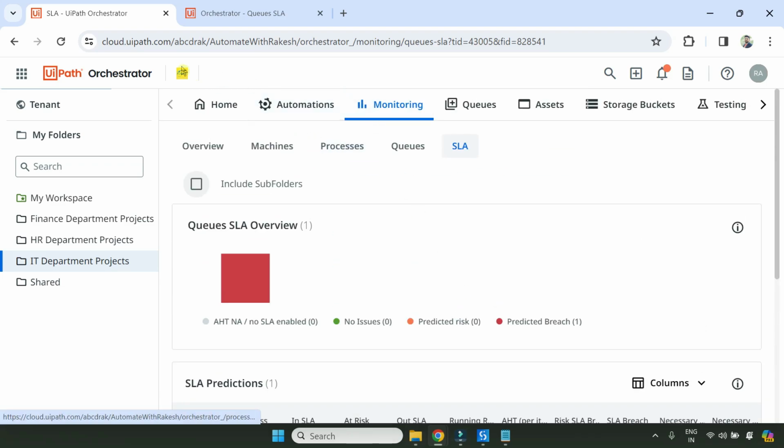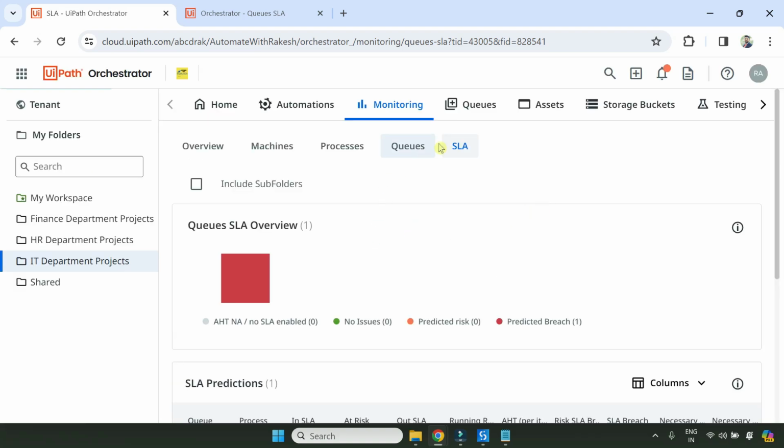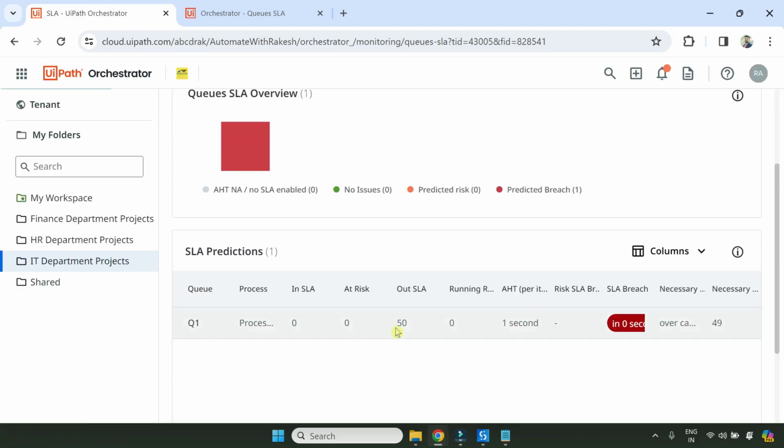For example, if I refresh this window and go to SLA, you can see all the 50 items have breached, SLA breached, out of SLA. In SLA 0, at risk 0, all the items are breached. You understanding?